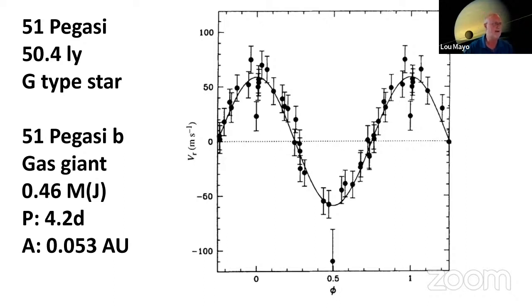From this, we can get a lot of information about this planet. Also, we know something about the star, because we can look at the star's spectrum, and tell what kind of star it is, how hot it is, what size it is. By combining these two pieces of information, we know that 51 Pegasi b, and by the way, that's the nomenclature: the first planet that you discover orbiting another star is given the letter b, the second planet c, and so on. 51 Pegasi b is a large planet, a gas giant. It orbits about 0.053 AU from its sun, so it's really, really close to its star. It has a mass of about half of Jupiter's mass. And because it's so close, as we just found out talking about orbital dynamics, it only takes a little over 4 days for this planet to orbit.